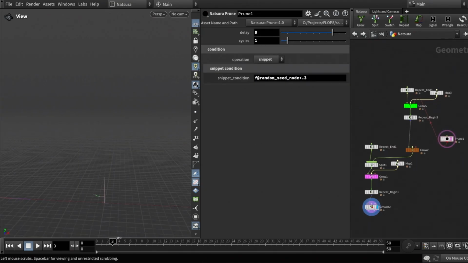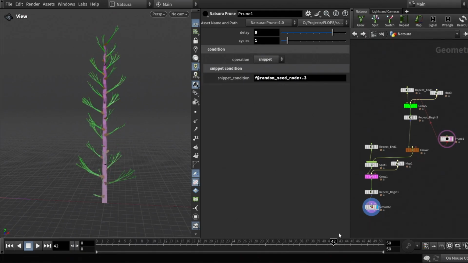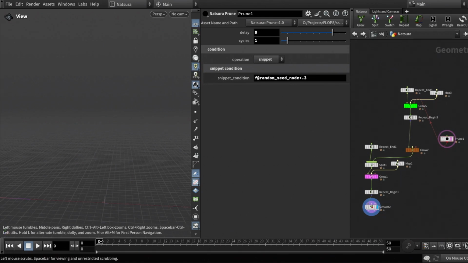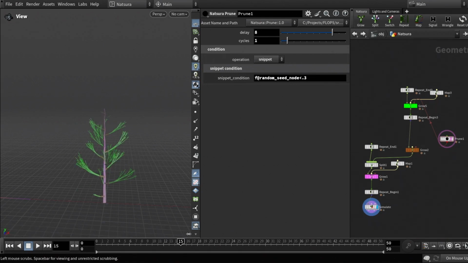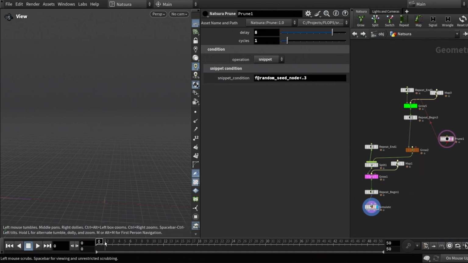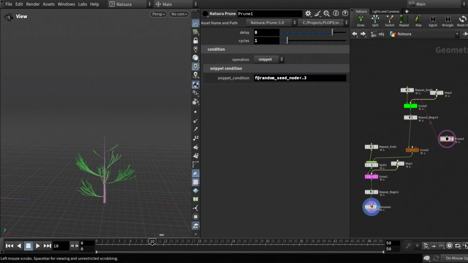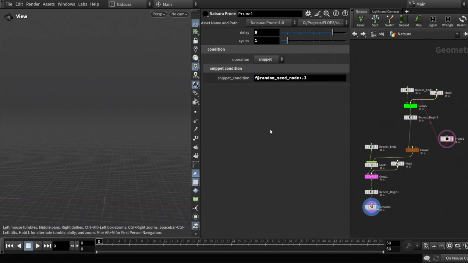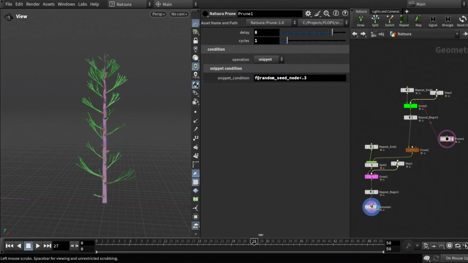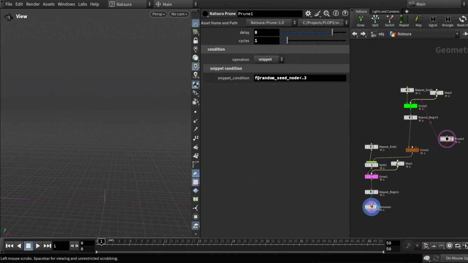And one which is a little bit similar to this is the prune, where the pruning behavior is to basically tell branches, you shouldn't be living anymore. I want to get rid of you. What I'm doing in this setup is telling this growth step, you have a chance of like 30% after 8 generations to die. Very simple setup. But of course, you would likely want to link this to simulation values, like did you get enough light, or is there too much strain on this branch? This way you can see we can already get some interesting shapes. Also very important, the width that all these branches have is already correctly calculated. So we do get these very nice stumps as well.